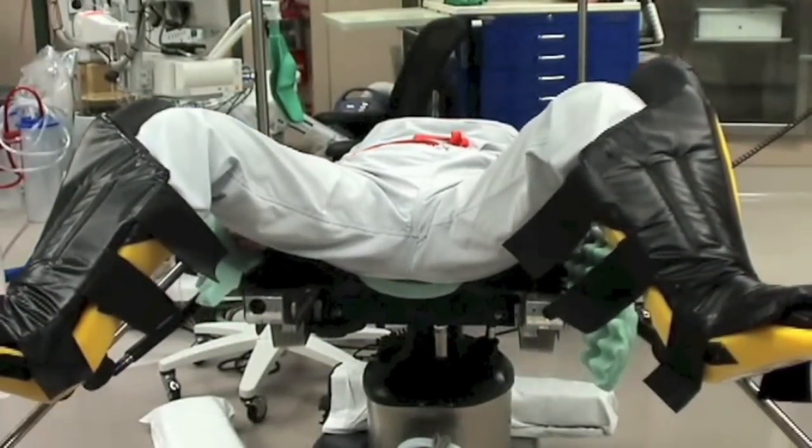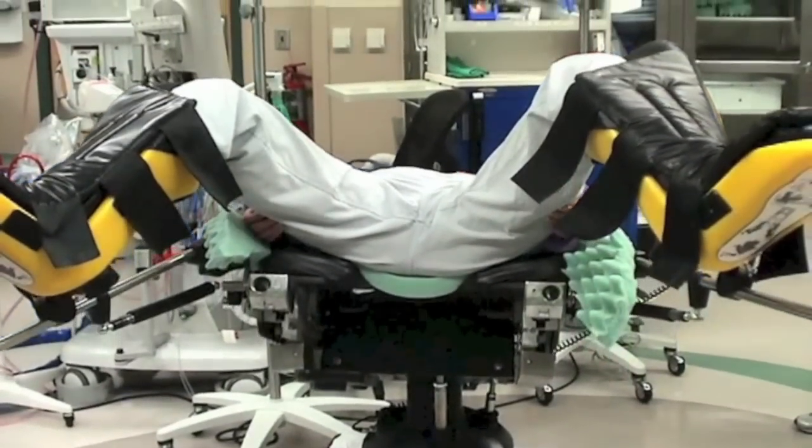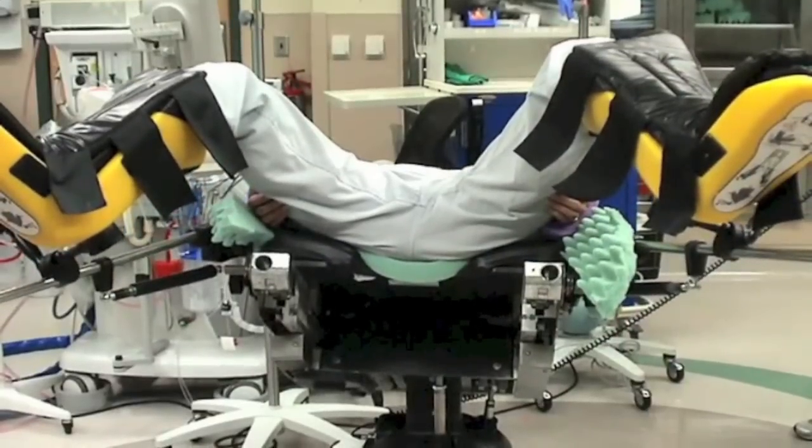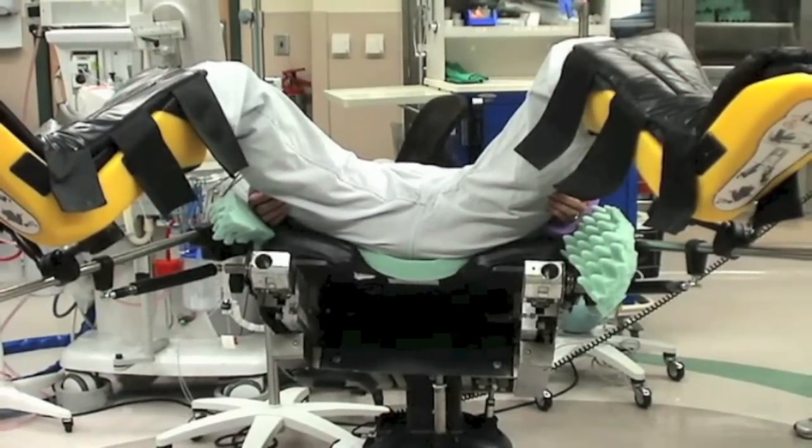Again, when the patient is placed in steep Trendelenburg, it is important that the patient does not slip significantly on the bed so that the buttocks remains on the edge of the bed for better manipulation of instruments within the vagina.